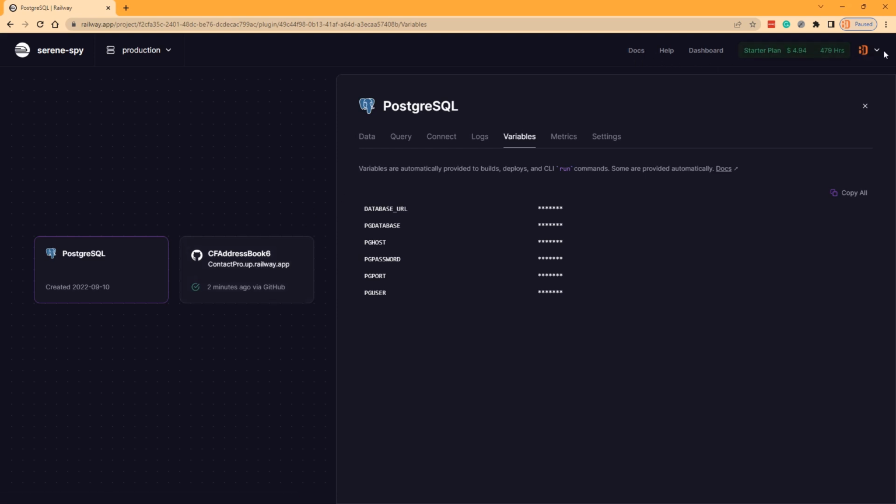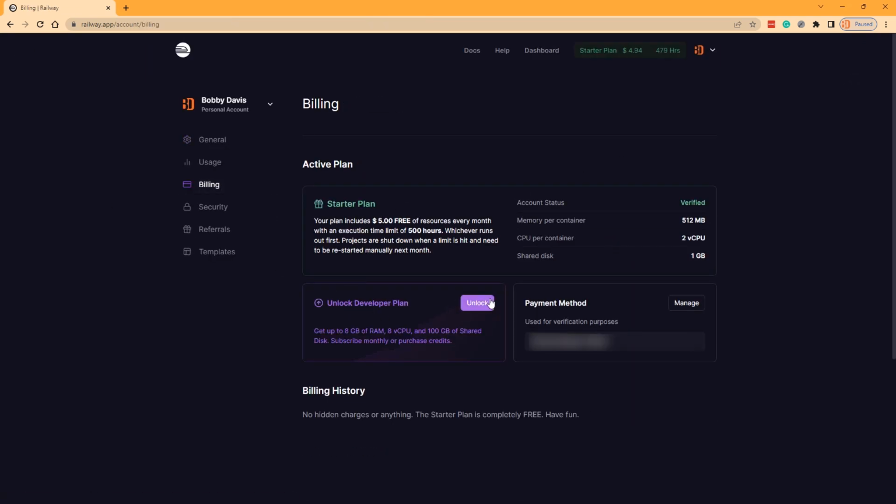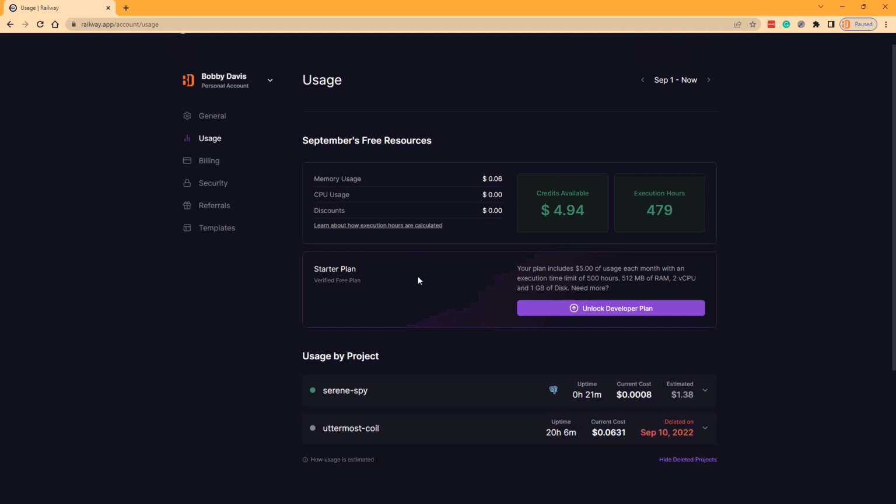Now, I'm going to go over here and look at my account settings. I'll go to billing. You can unlock the developer plan. If you unlock the developer plan by adding in a credit card, then the countdown on the hours switches over to actual usage. So CPU usage and memory usage is what it's looking at to figure out the price. We haven't tested this for a full month, but it looks like $5 will allow a student-level app to run, meaning that it's probably not accessed every day. It's not taking up much memory or CPU usage during the day. And you can actually look at your usage here and see what it's using.